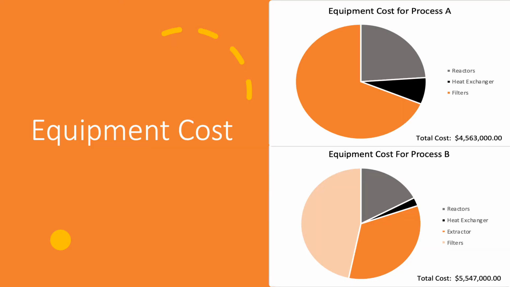Since the revenue and the raw material costs for each process are basically equivalent, the cost to buy and operate the equipment had to be evaluated to see which process was the better choice. Process A had more equipment than Process B, but even with that factored in, the total equipment cost was still cheaper than Process B. The biggest restriction of Process B is that it requires an extractor system that needs to remove 90% of phosphorus. This system was one of the most expensive pieces of equipment.